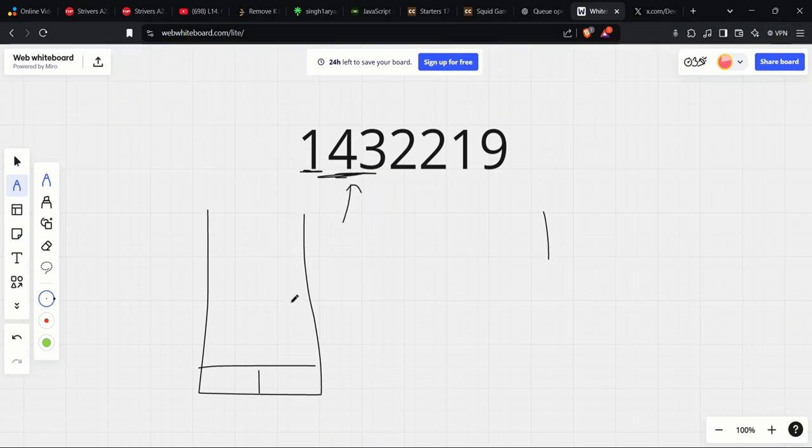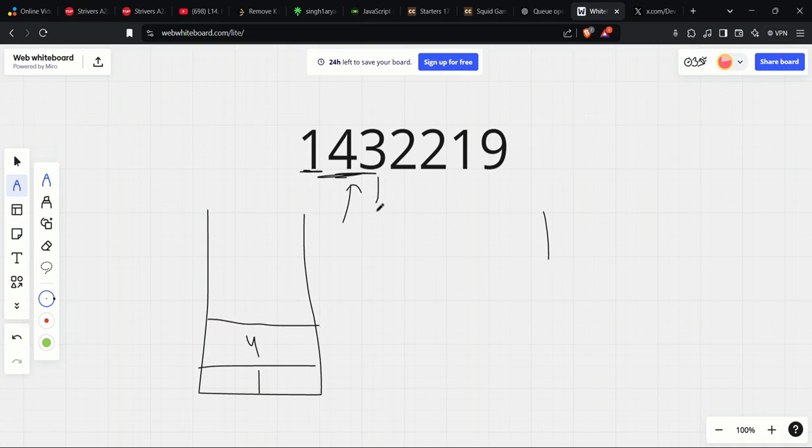So what can we do? If we remove 1 and get 4, then does that make sense? No, it does not, because we want the smallest number at the beginning, right? We want the smallest number at the beginning, and we want the large numbers to be eliminated. So my approach is to simply erase those large numbers, and just keep the small numbers in the starting. So removing 1 to get 4 does not make sense, so I'll just push 4 into this.